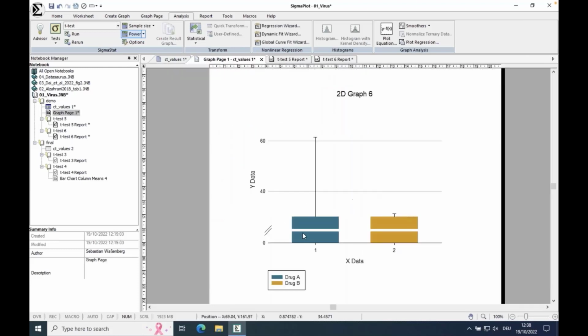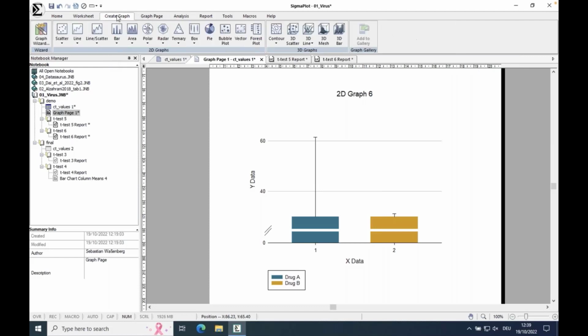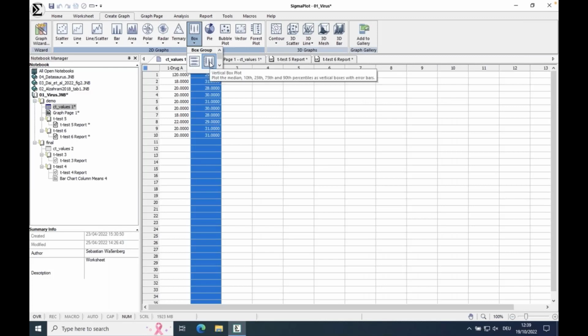You don't want to use a bar plot anymore, because these tests don't compare the mean, they compare the median, not exactly, but you can think of it like it is a comparison of the median. And therefore I go back to create graph and go to box, because box plot is the way to go when you have a non-parametric test and want to visualize the results of this test.